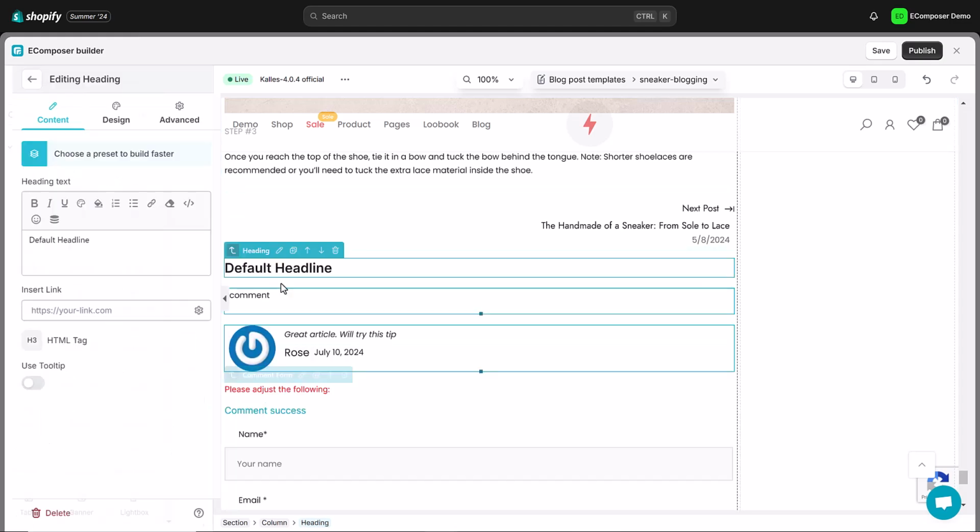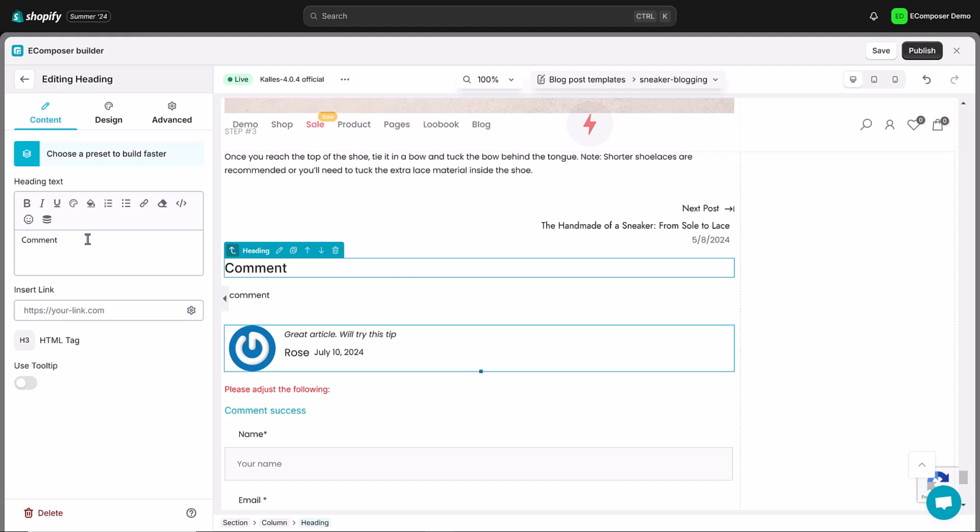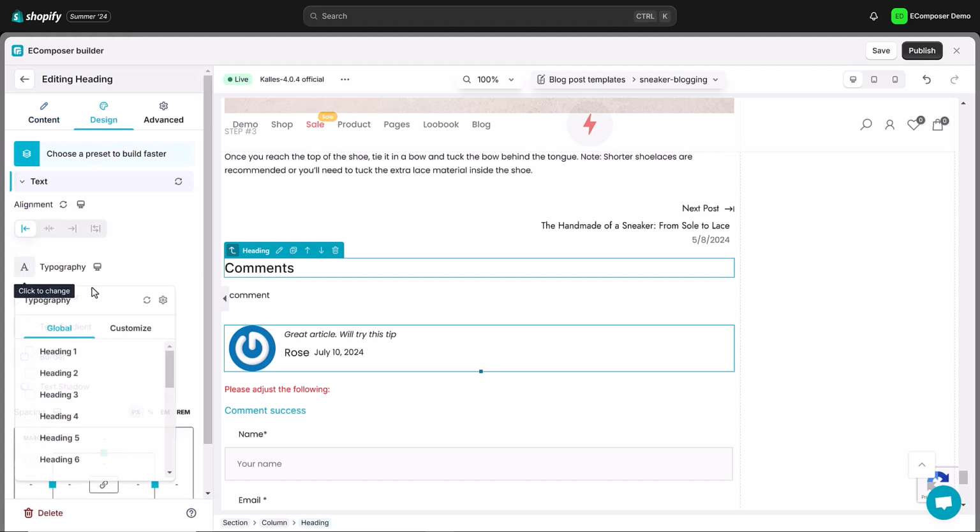You should have some headings to split up the submitted comments and leave a comment form clearly and visually.